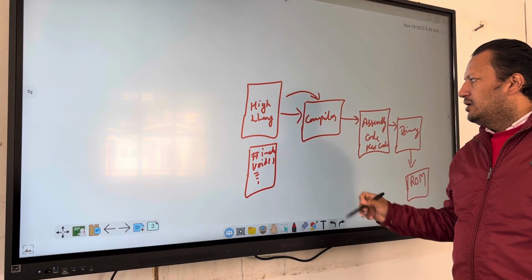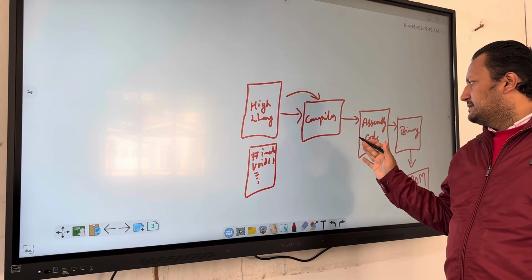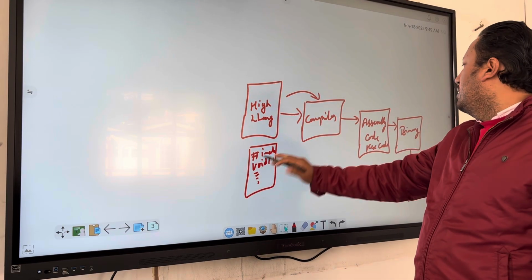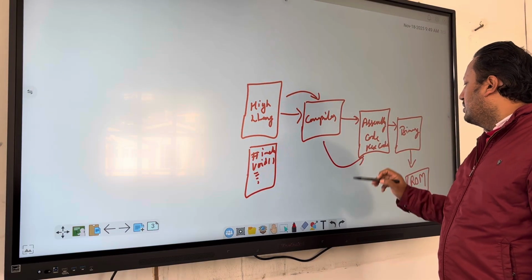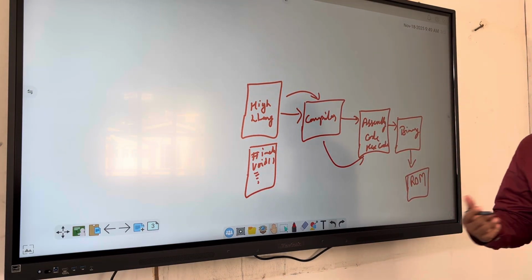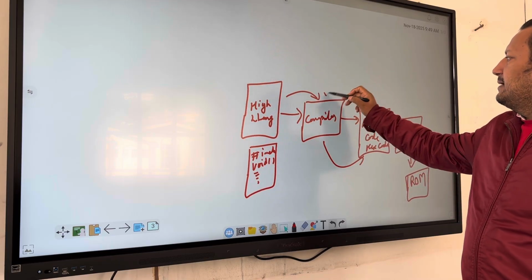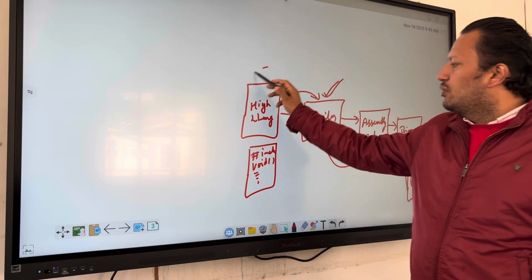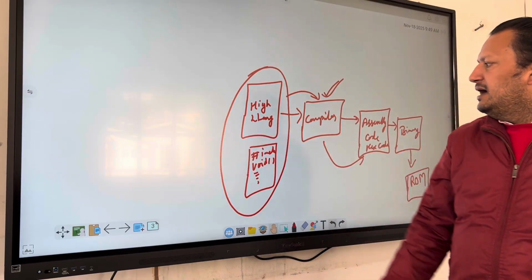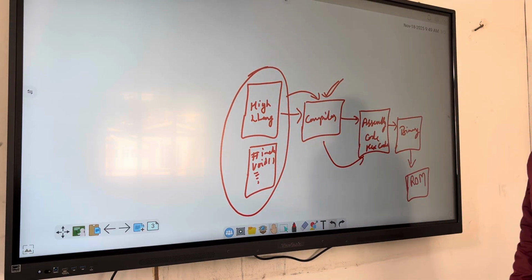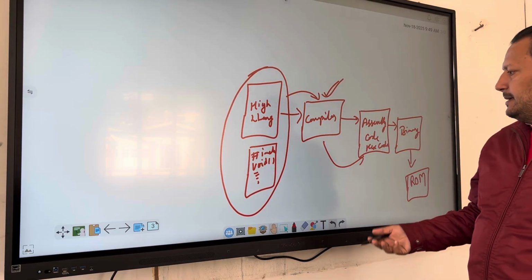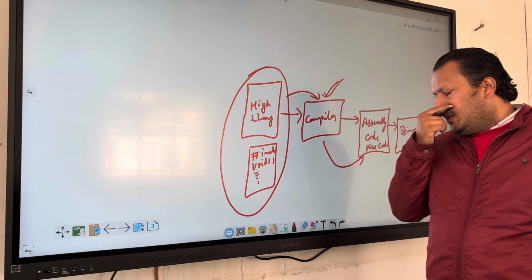So this is basically the whole idea of your high level language, that you write a program and give it to the compiler, which has all the set of rules for converting this code into assembly code. So in C, you have a GCC compiler which is doing this thing. It is the compiler who is making this whole code device independent. So that's why high level languages became popular and more in use.